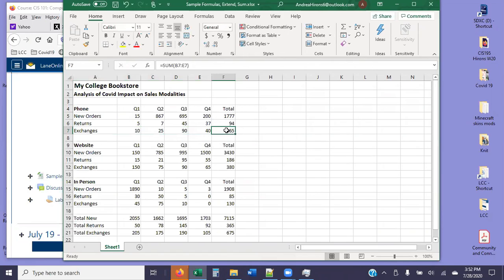I want to do the same thing here, and when I say that, understand that it doesn't actually mean the words that I'm saying. There is a difference. Here is where computer problems happen. When I say I want to do the same thing here, I mean add 10, 25, 90, and 40, get 165. But in a vacuum, if you said do exactly the same thing here, well, okay, that would be add up 15, same as here. Here I added up 15, 867, 695, 200. So I would do precisely the same thing here, and I would get 1777. Obviously not what I want.